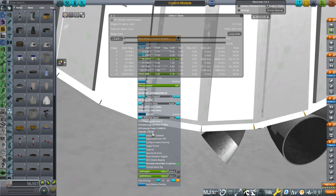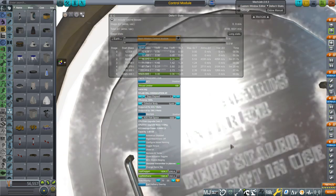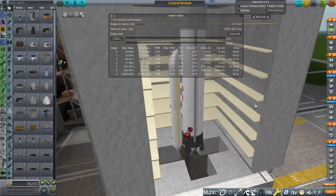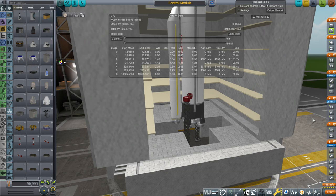And because it's a standard probe core and I've made the generic thing 2 gigabytes, it can carry 2 gigabytes too. So it's got that. I don't know what its antenna range is, but from low Earth orbit, it better be good enough. Okay, so that's the situation.